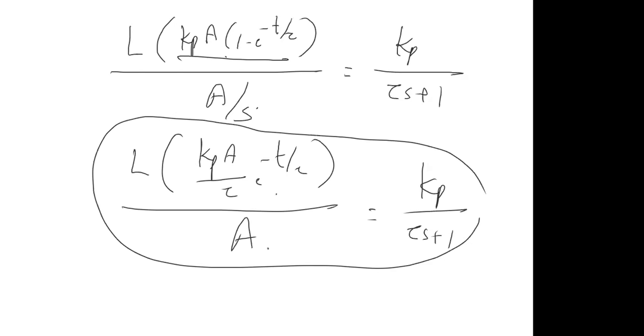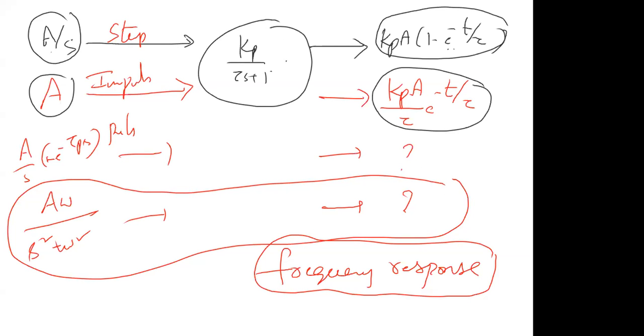I think I'll stop it here. So we have completed one part, the first order systems and their dynamics. Tomorrow we will solve the problems. Basically, what I'm trying to say is the systems remain the same, so the transfer functions remain the same, while the input and output keep changing. This is a beautiful example. My transfer function Kp by tau s plus 1 remains the same. But if I give the input a by s, the output changes.